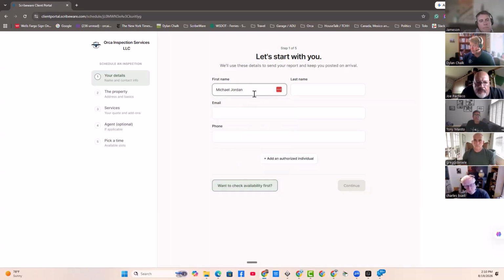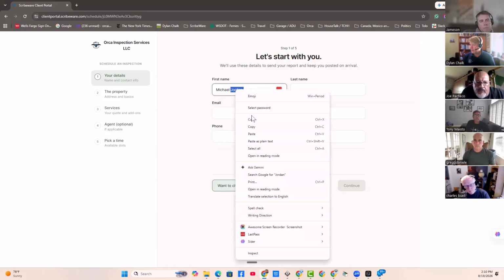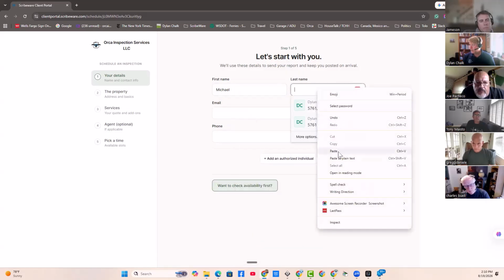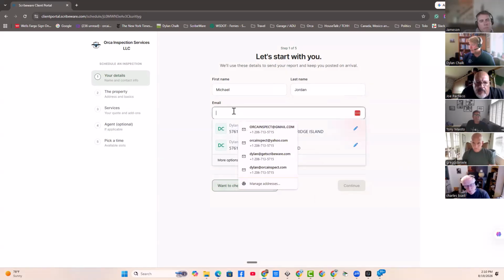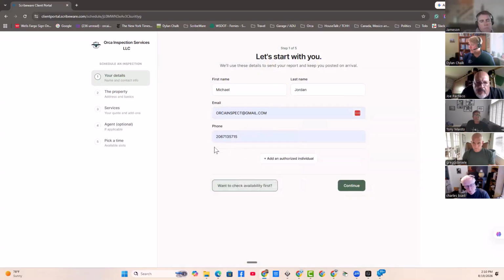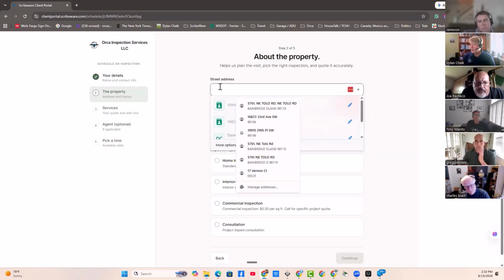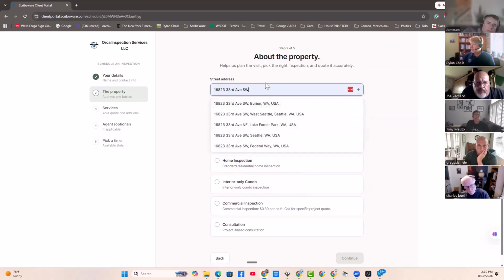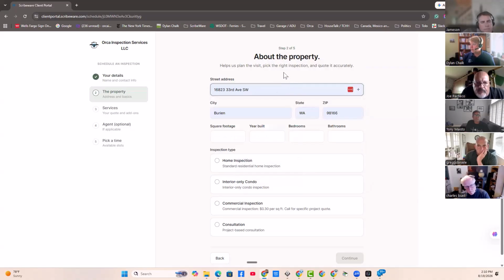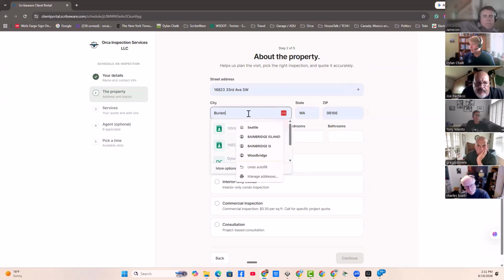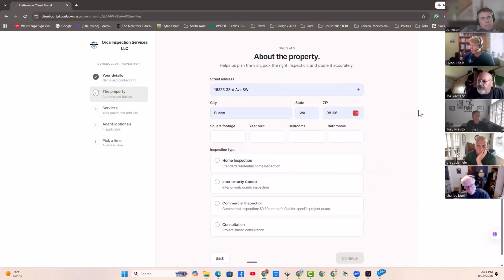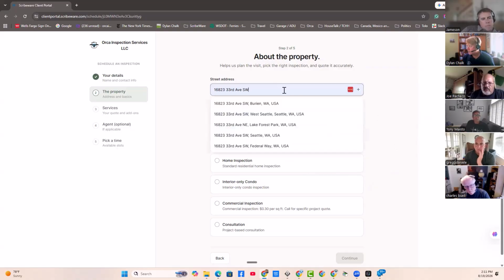Obviously, we can put a name in. We'll do Michael Jordan's house. Whoops, I put it all under one thing. I'll put Michael Jordan over here, and we'll just do my email address and phone number. Pretty easy there. Steve did some cool stuff with the street addresses. It will search online and start looking for the square footage and stuff. Do I need to hit return, Steve? Because it auto filled it in the other day.